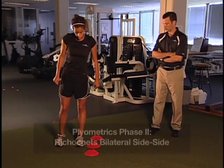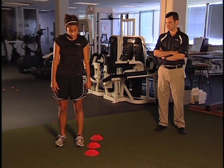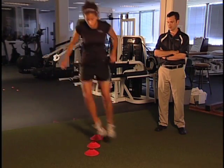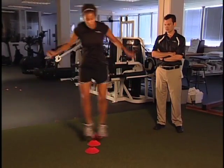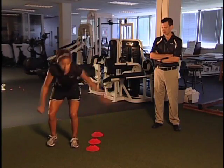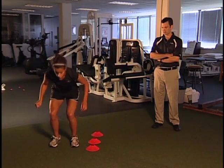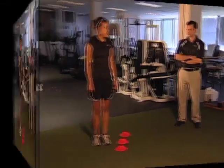For the next one, we're going to have her turn sideways, and we're going to do this same exercise, jumping side to side. We also call these mogul jumps. So she's going to get in the ready position. She's going to jump up and over, toe to heel, loading and unloading that knee. So once again, we're trying to decrease the amortization phase, or when the feet are on the ground, using that eccentric muscle strength to rebound, and come right back into the next jump. And that is ricochets bilateral, side to side.